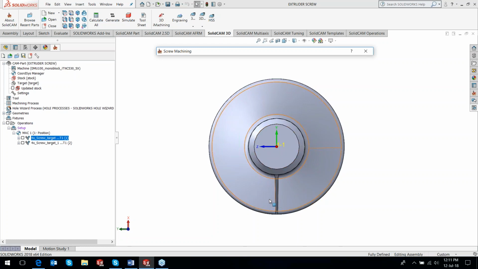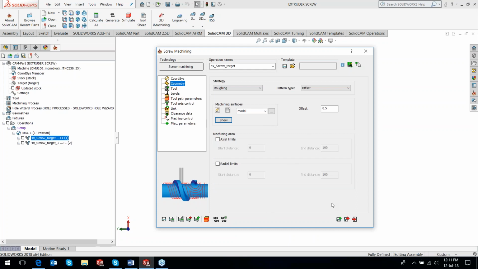Or if I say 0 to 180, it will machine half of this screw. 0 to 270, it will machine three quarters. And 0 to 360, if I don't give any limits, it assumes that I want to machine the entire part. So the limits can be defined both in the length as well as the radial angles. If I have not defined any of these, that means I would like it to machine everything.